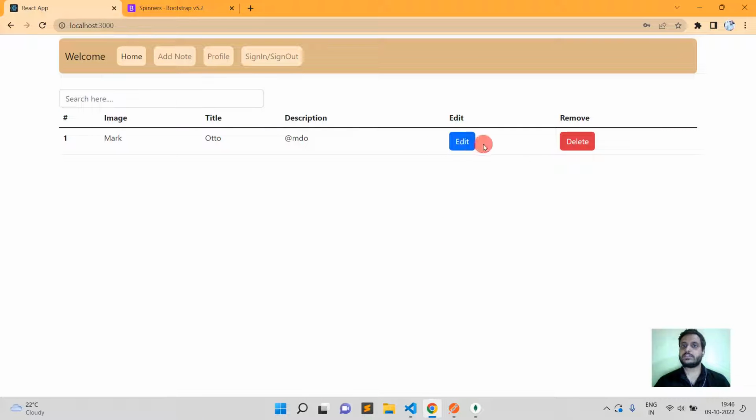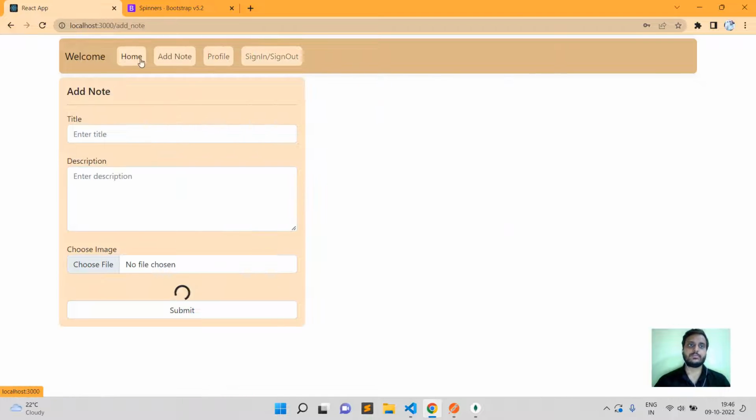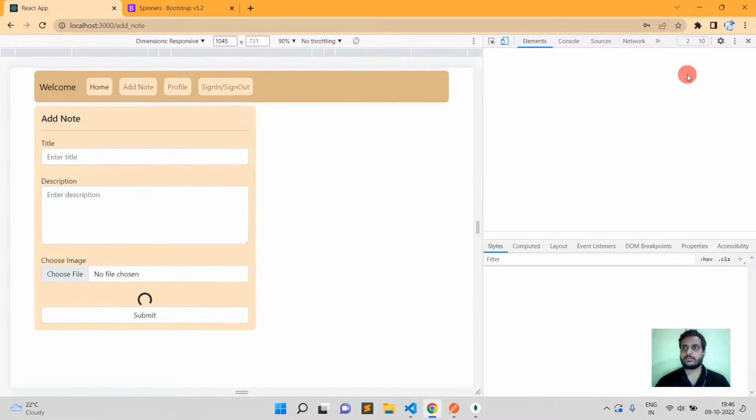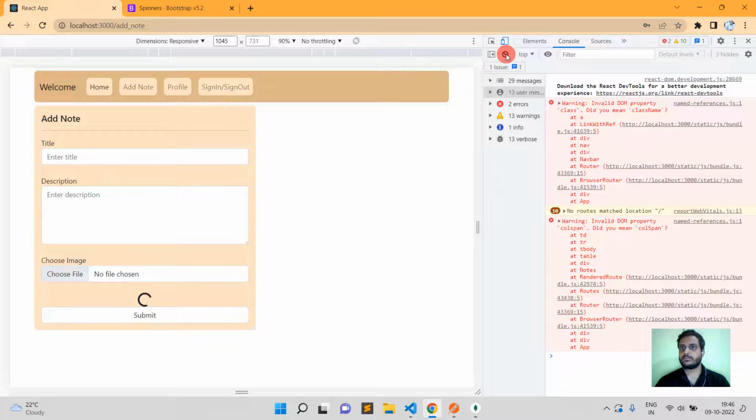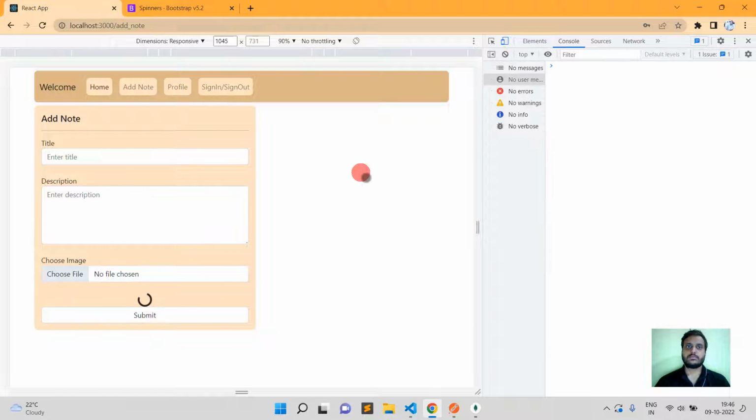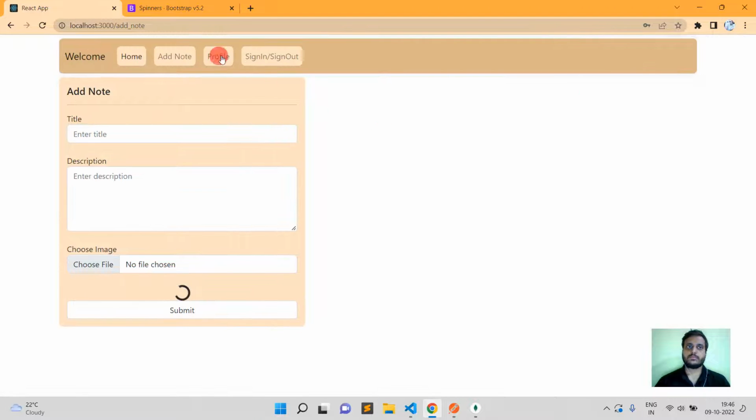Now you can see we have added edit and delete buttons also. Now the design section is completed.